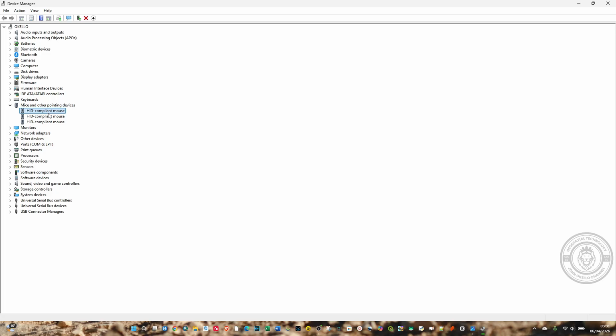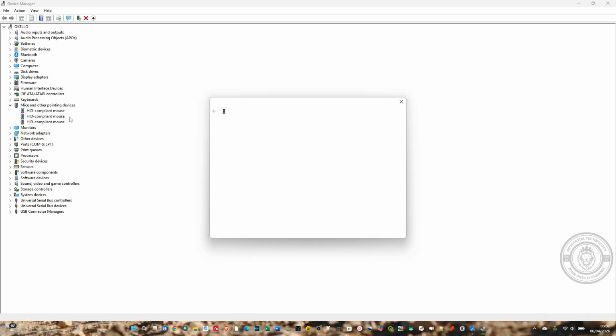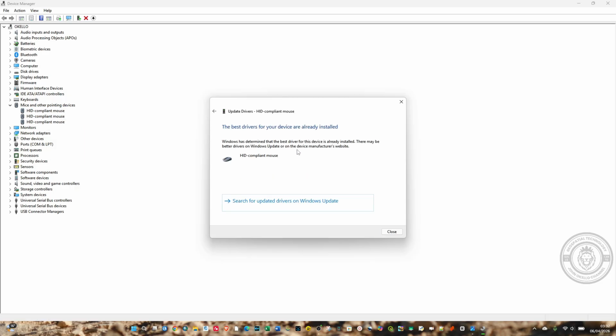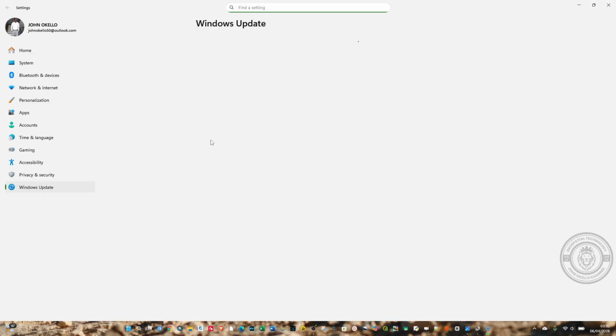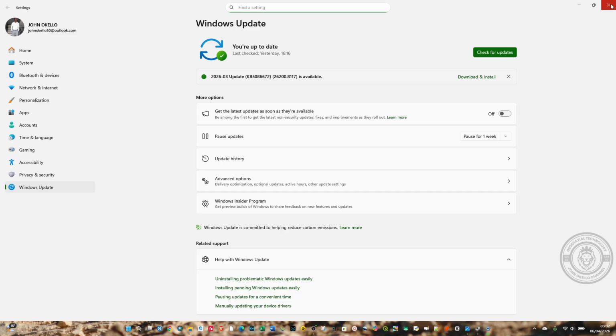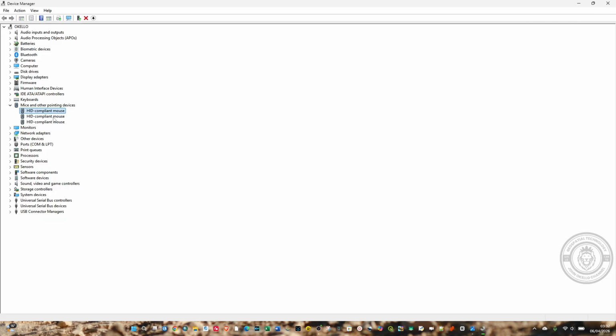You can see also something like synaptic or ELAN. Just select on it and right click, then you click on update, then search automatically. Yeah, so you can see mine is already updated, but you can also click that and make sure that it is updated.